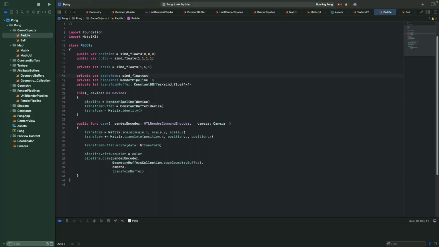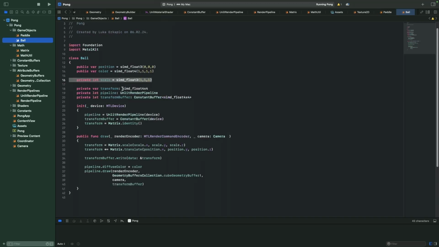So change the pipeline, and also when you construct it, and we can do the same for ball. So we're going to change this to render pipeline, and this. If you're wondering why I'm not changing the unlit render pipeline, we might have use for it later, and you're going to see. We might use it for point lights, just to represent light somewhere on the screen, but that's for a later video.